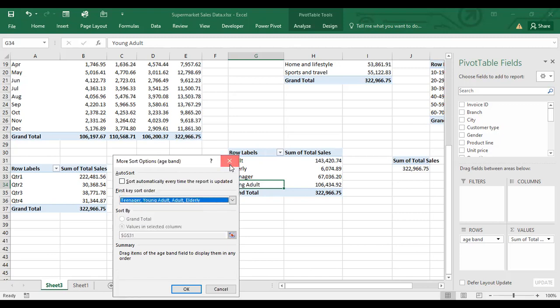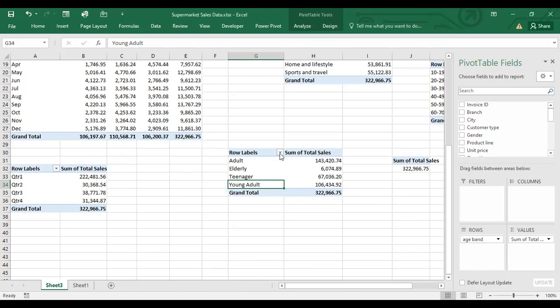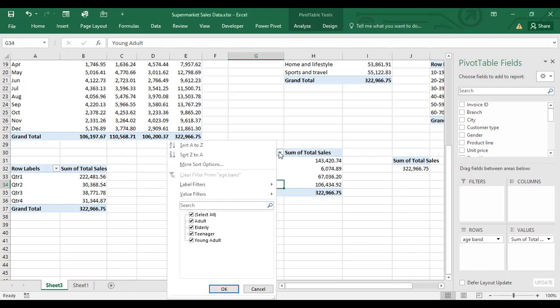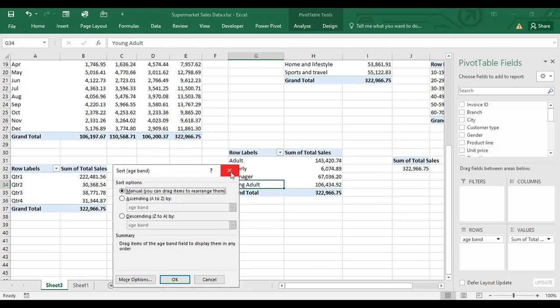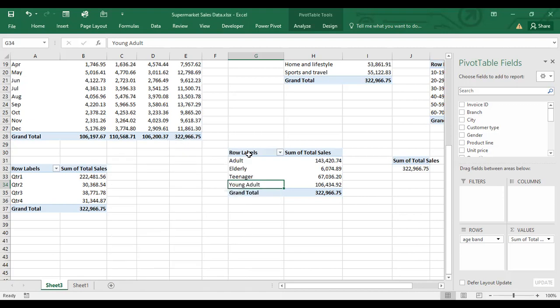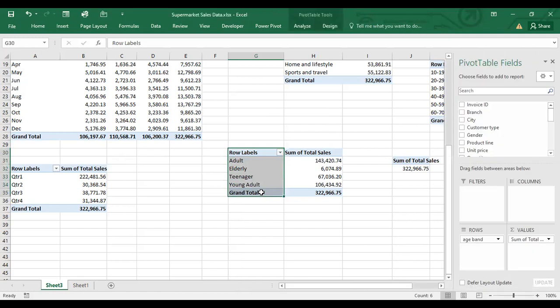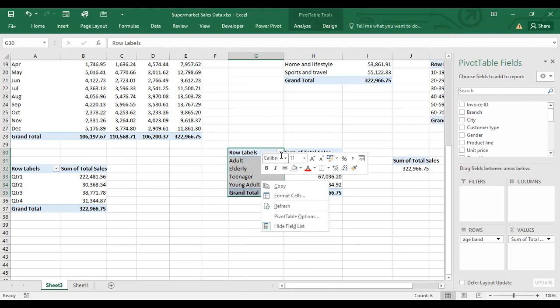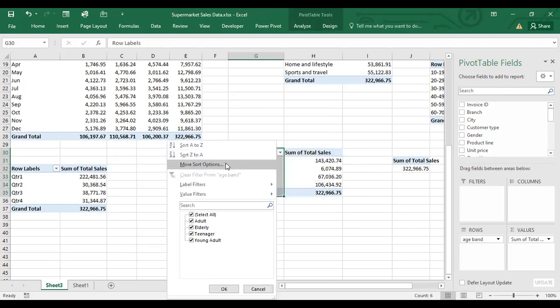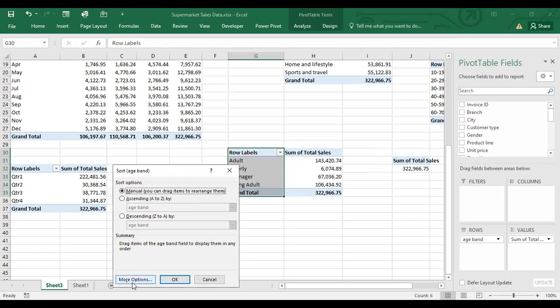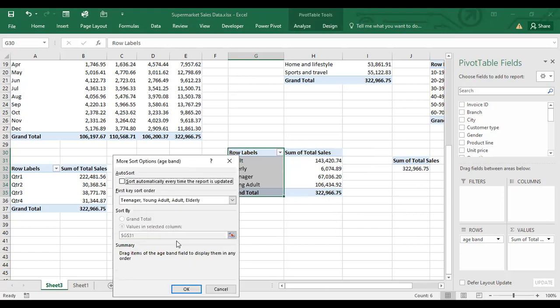Okay, let me select this one again. Let's select again and see. More options. Let's select it like we did earlier. I think I saw that option to select it. Let's do it again now. Sort. More sort options.